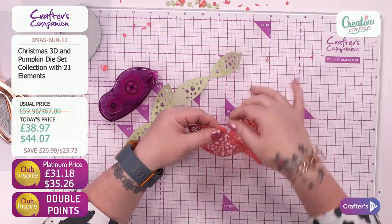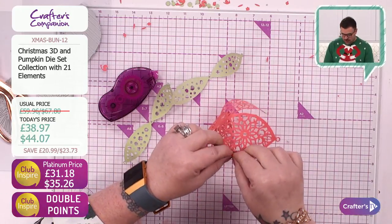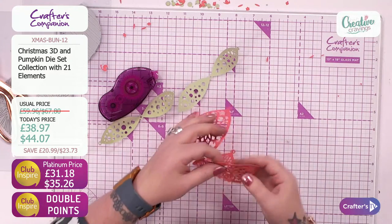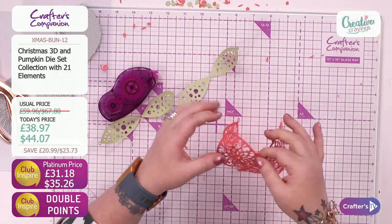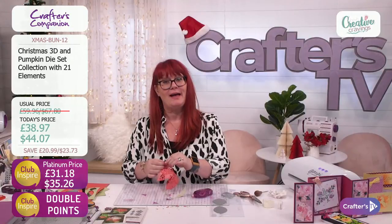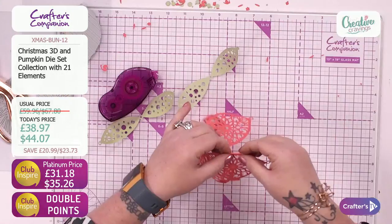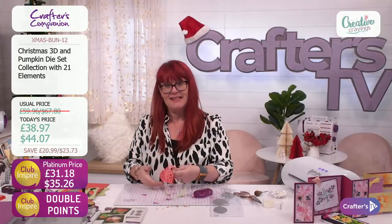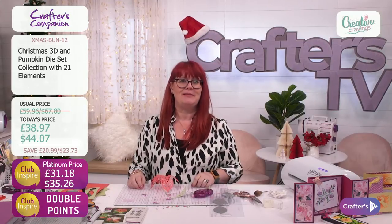Catherine has just said exactly what I thought. To me, the larger die, when it was cut out and flat on the mat, looks like a bikini top. I've said it before and I completely agree. Yeah, it does. It absolutely does. I wish I could get... no, I'm not going to finish that sentence. No, well done, Michelle. But sometimes you've got to bail out of a sentence, just to stop yourself dead if you're going to get yourself in trouble. The thing is, though, inside my head, it sounds totally normal and fine. And then when I say it out loud, I'm like, why are you allowed to speak?